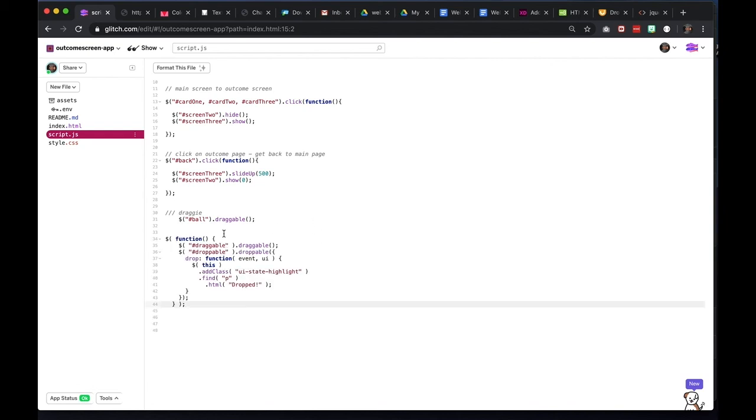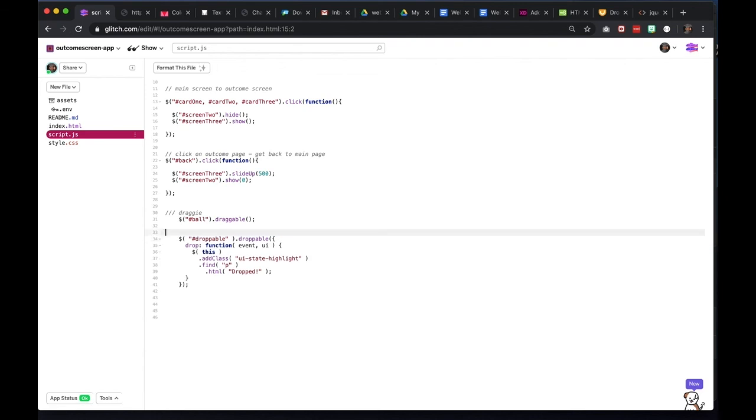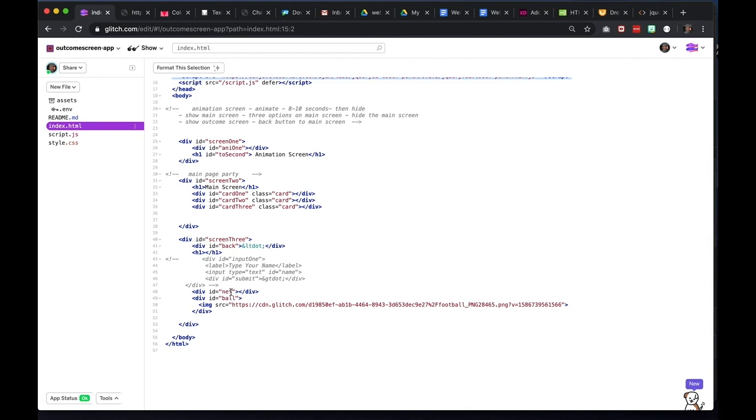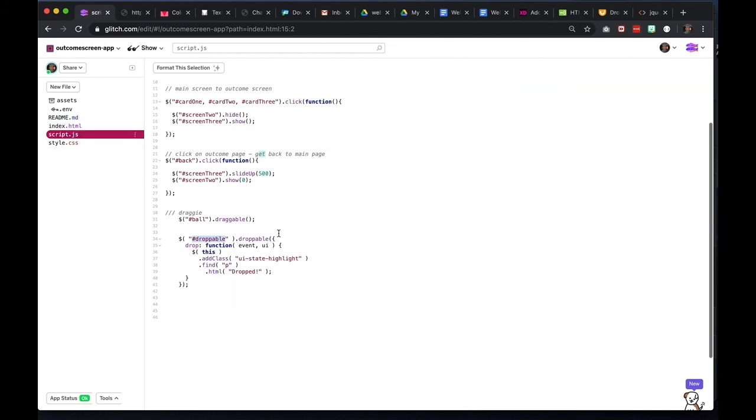And the reason I'm copying and pasting this whole thing over is so that I can select these brackets so that I just know what to get rid of. Okay? And so what I want to do is, I already have the draggable. I don't have to worry about that. But I'm going to use this piece here as my template. Okay? So I'm going to say the thing that I want to be droppable. Okay? So the thing I want to be droppable is the net, right? So I'm going to change that to #net.